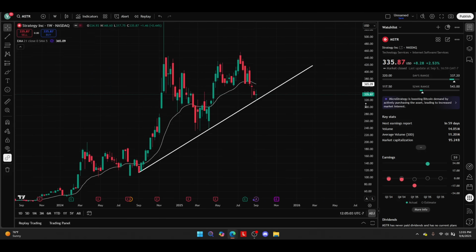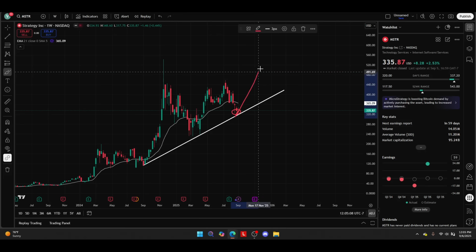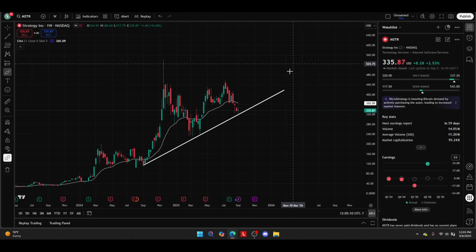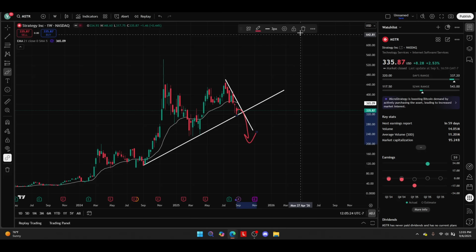So traders are betting that this trend line is going to hold, and they're buying off of this level thinking we're going to see another leg up, something like that. But at the same time, there's a bearish trend in play. See, there's a downtrend in play. There's a short-term downtrend in play. That may be enough to override this bullish trend line and then trap the bulls for lower prices. And that's what I expect to happen.